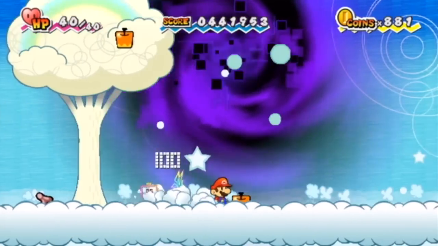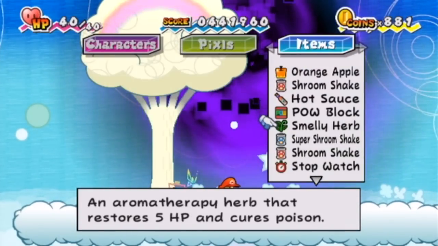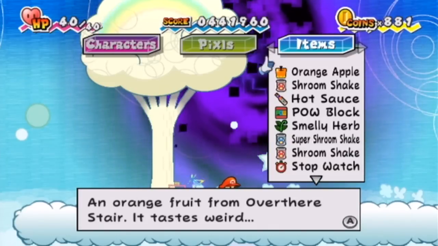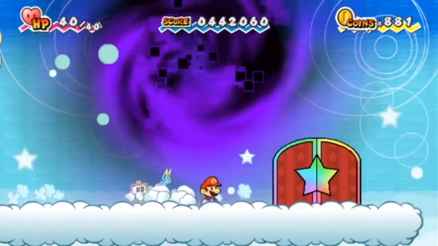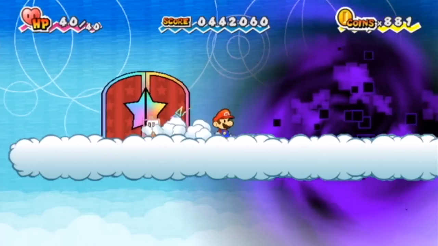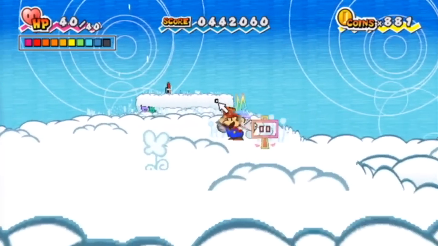5 HP. Okay, it seems like we just get a bunch of HP from doing that. Smelly herb. Okay, I'm gonna take this one as well, and then I'm gonna go ahead and take this one. Okay, so we do have an orange fruit. Hey, I'm an orange! Okay, but before we head back to Peach, I think I will go ahead and do some more searching.